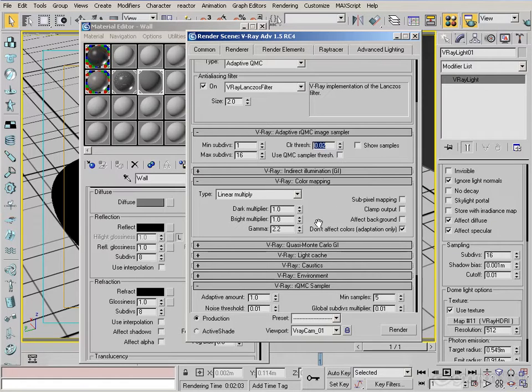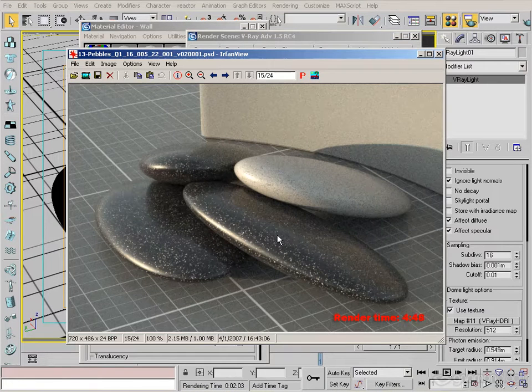And let's see what that actually gives us in this scene. I am actually going to go in here and turn that back on to 1, because it doesn't make any sense to do that for adaptive subdivision in the same way that it does for QMC. But let's go ahead and see what that does. Now, you'll notice a few things. And this happens a lot to people, so it's a good place to pay attention. One, the render times are actually pretty long for this scene. 7:31, which is halfway between when we did a maximum of 8.